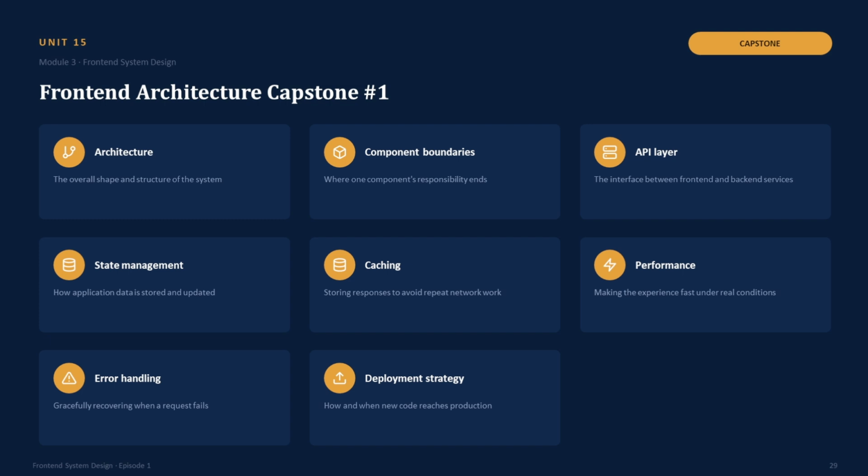Then in unit 15, we are going to do a capstone project. Here we are going to build an architecture, the overall shape, basically the component boundaries, the API layer, state management, caching, performance, error handling, and deployment strategies. So up to here, if you go to any interview, you will have a basic understanding of system design and you can answer the questions.